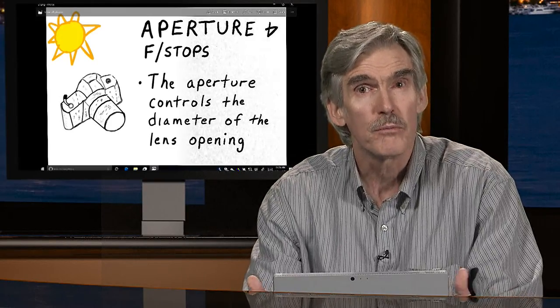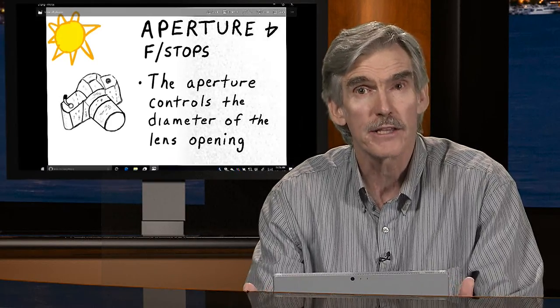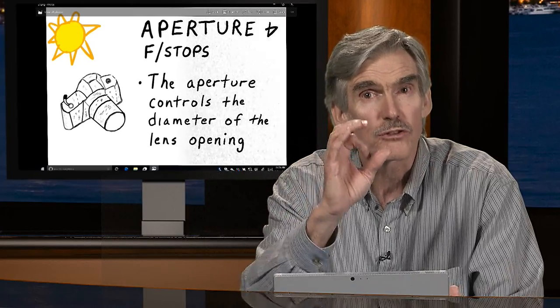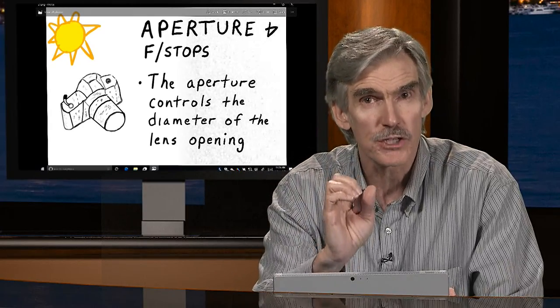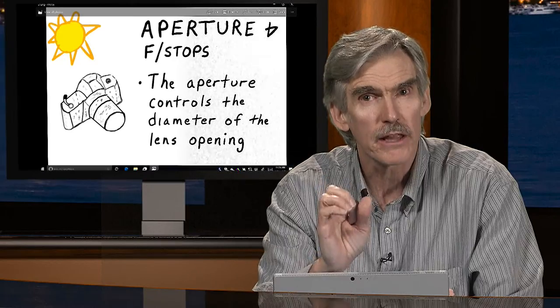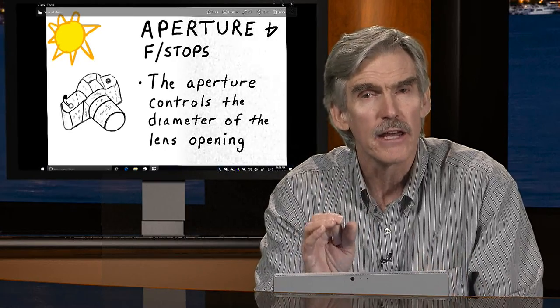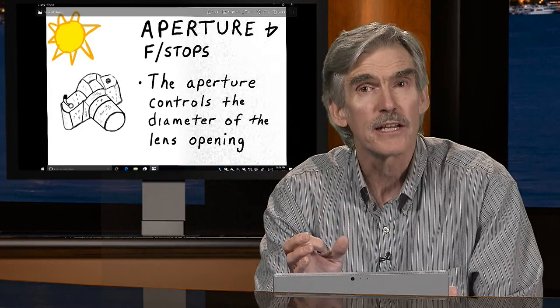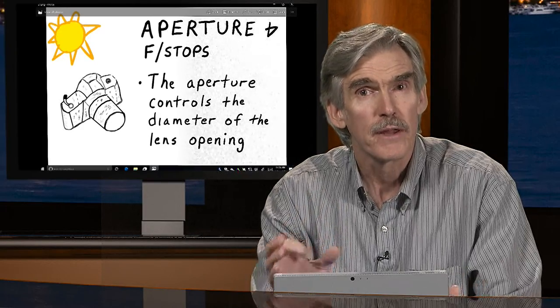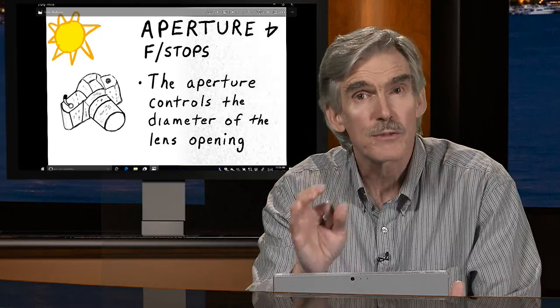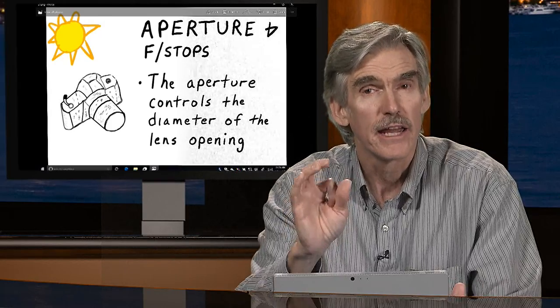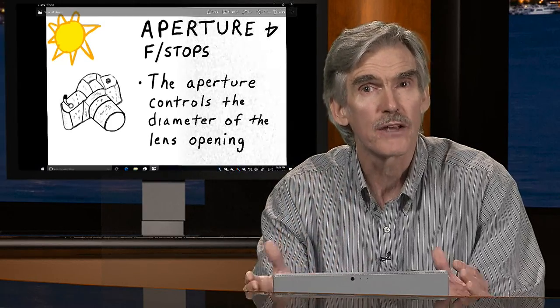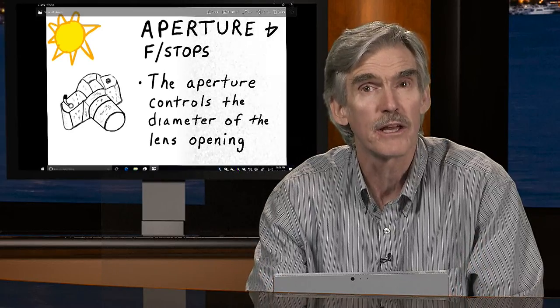Now, it's up to the pupil to regulate the amount of light coming into the eye. And that's just exactly the same way the aperture works. And so with the pupil in your eye, if you're in a bright, sunny day, that pupil will contract and get smaller and get very small because it wants to regulate the light and keep out a lot of that abundant light because it's not necessary. But when it's dark and it's nighttime and you need to see better, that pupil will expand, it will dilate. And in the dilation and expansion process, it allows more light to come into your eye.